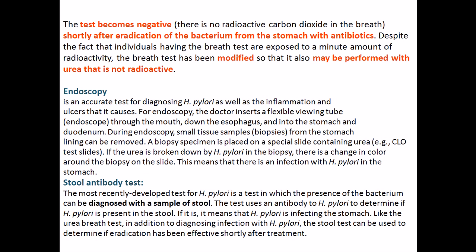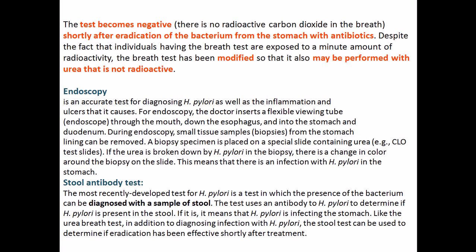It is very basic. Now another test like endoscopy can be done, but it's kind of painful, though we can rely on endoscopy. It's a flexible tube that is inserted inside, having a camera attached to the end terminal. It will show what is going on inside. You can visualize it, and then we can take a scrap of tissue from it. You can look after staining whether Helicobacter pylori is there or not. And we can also do the stool antibody test. This is the most recently developed test for the detection of Helicobacter pylori.